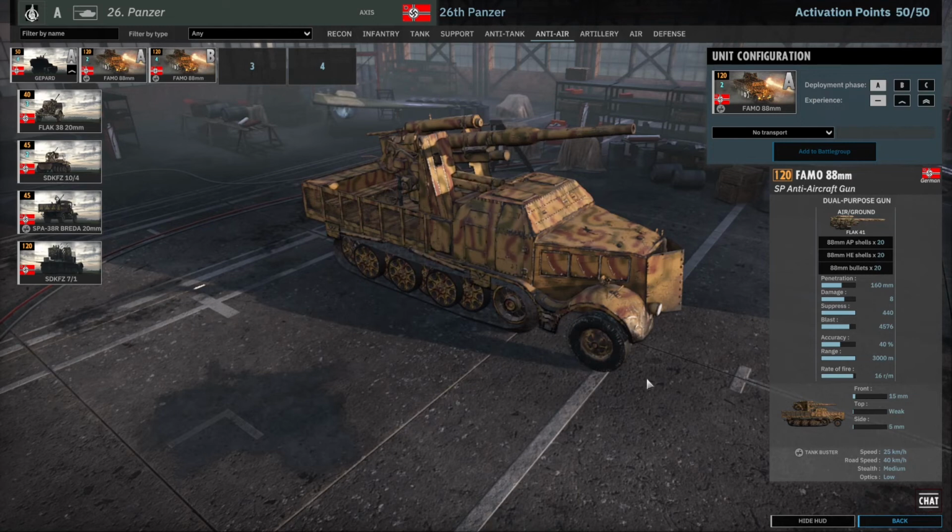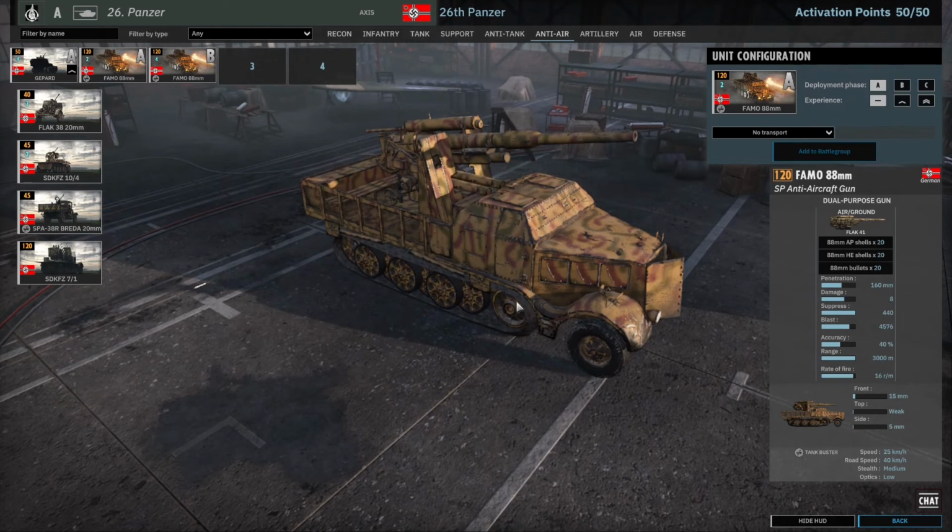Another problem that the Flak 41 had, where if a squad managed to sneak close to it, they would essentially just guarantee the kill on it. The Famo does not allow that. And both of those are very strong positives on an already strong unit, because the 88mm is just really good. It's got a 2,000 meter range AP round.